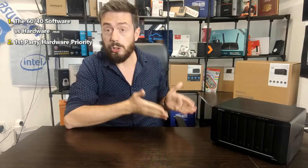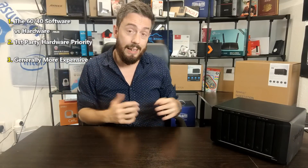The third thing you should know is that Synology systems will generally cost you more. That money trickles into things like extended warranties — they generally have longer warranties than a number of other brands. But also, if you're buying the system primarily for its hardware and plan to use third-party software like Office 365 or G Suite, you will end up spending more overall. Like-for-like, when you compare systems with the same hardware, a Synology will cost more than say a QNAP or an Asustor.